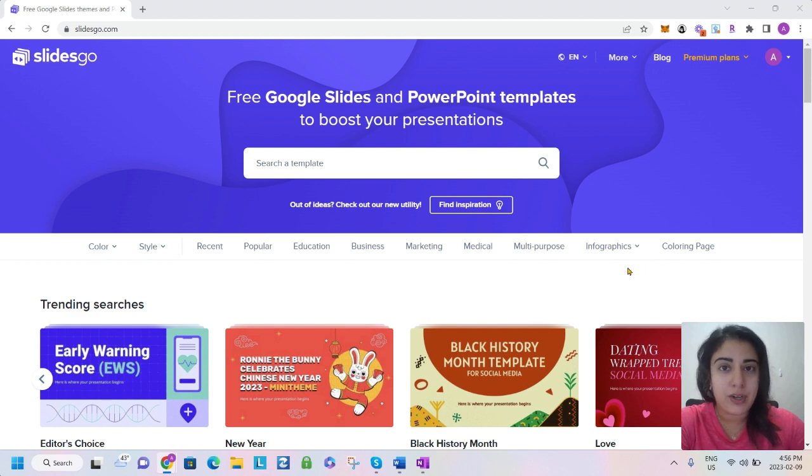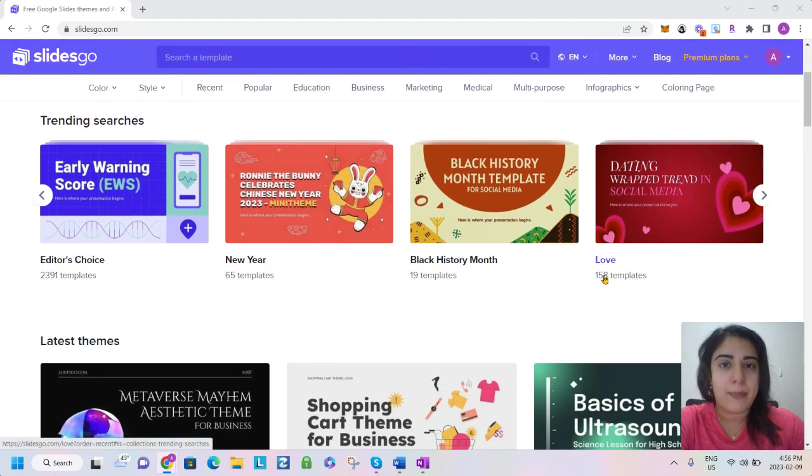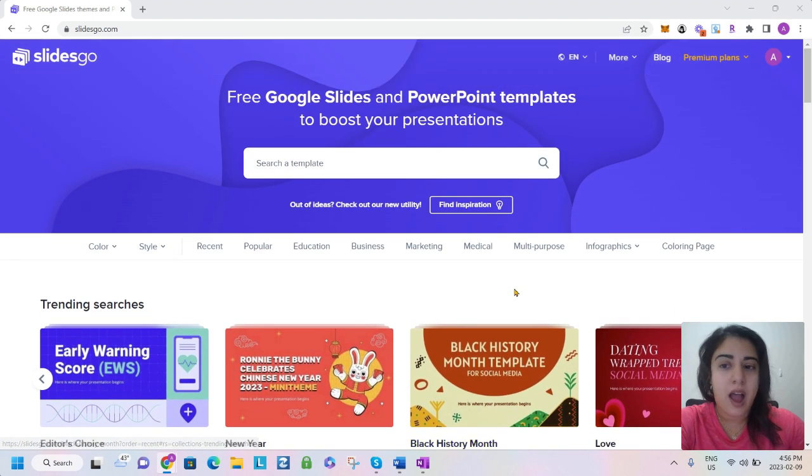They also have a premium version where you can pay a premium to obviously get access to additional templates, but I've always found that their free version has been more than ample. It's great for the different themes that they have available on their site. And it really just creates that additional wow factor when you're making a presentation.